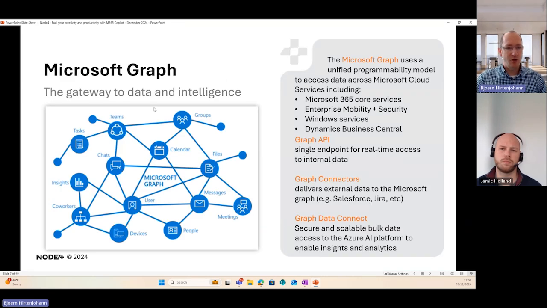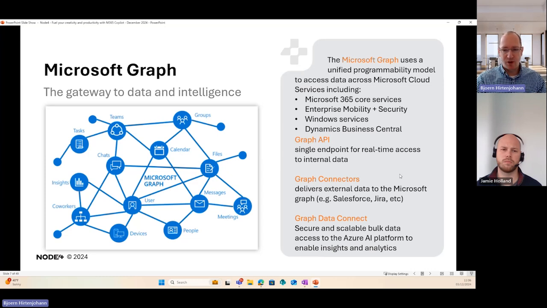Here again, you see the summary of what Microsoft Graph is. It's very important to appreciate that Microsoft Graph is already there in every Office 365 tenant that you have, but in most cases it's an untapped fountain of knowledge and information, bringing all of this information together.